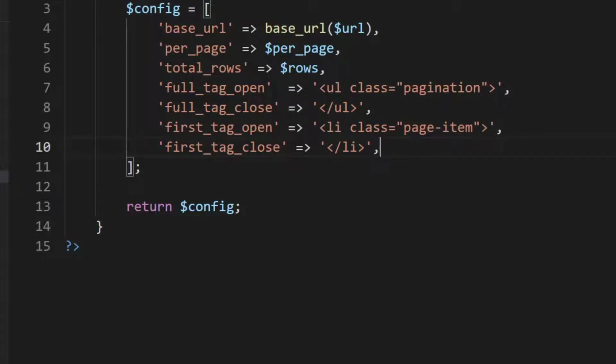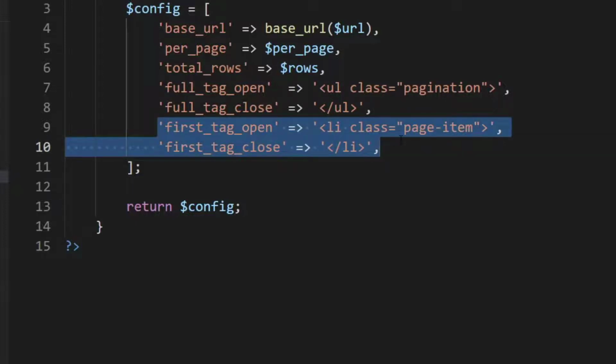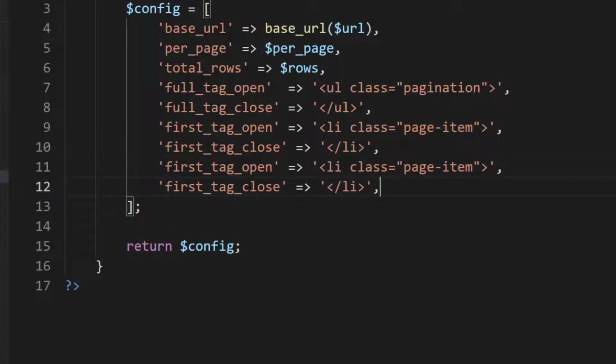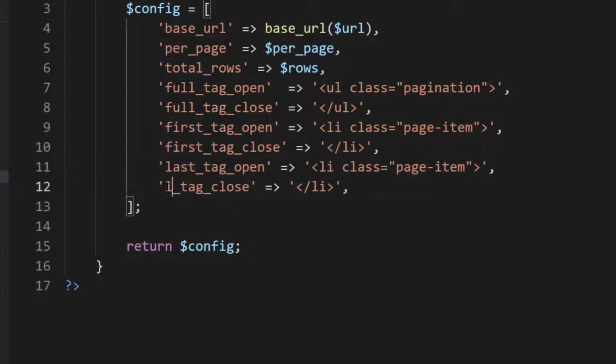And our next step is the last tag open, so copy the same thing and just replace first with last. And last. Okay, same.